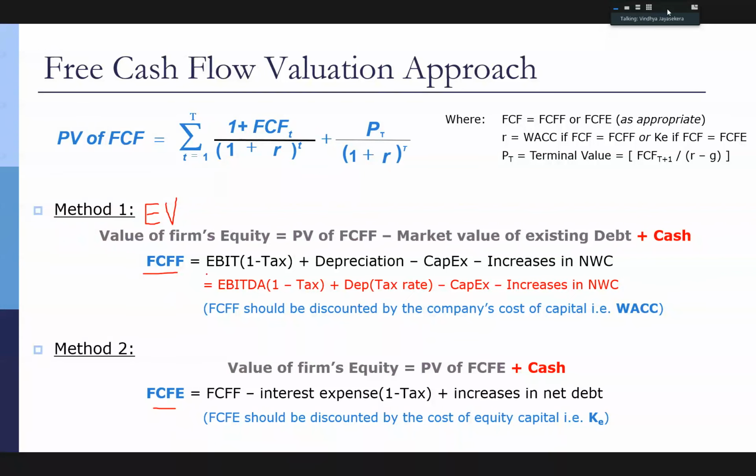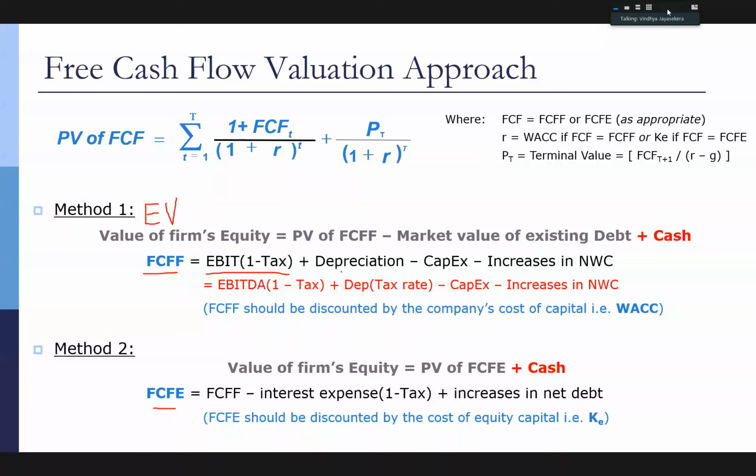So when we take the profit and loss statement, we take EBIT. EBIT into 1 minus T, that's essentially net income without considering the interest component. That's your cash flow without the interest component, because we're looking at the firm. Interest is available to be paid to debt holders. So we're looking at the money that is available to be paid to the debt holders. So you start from that.